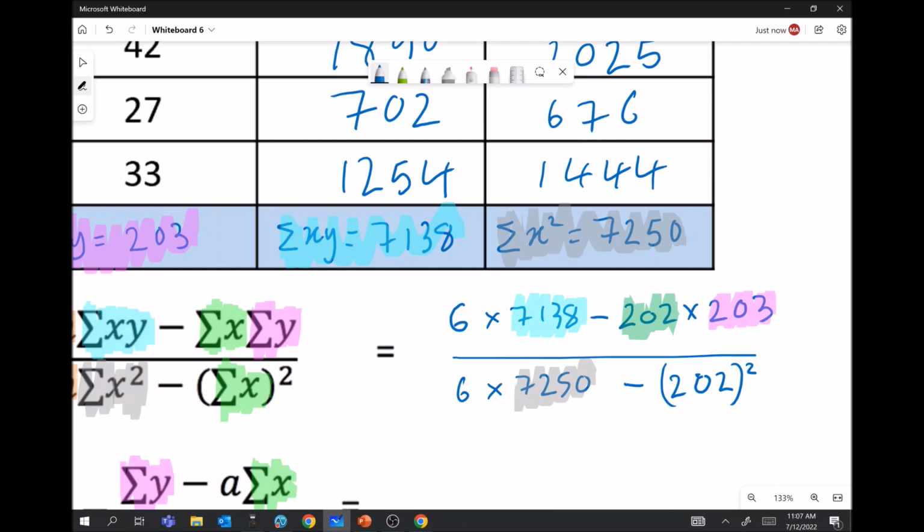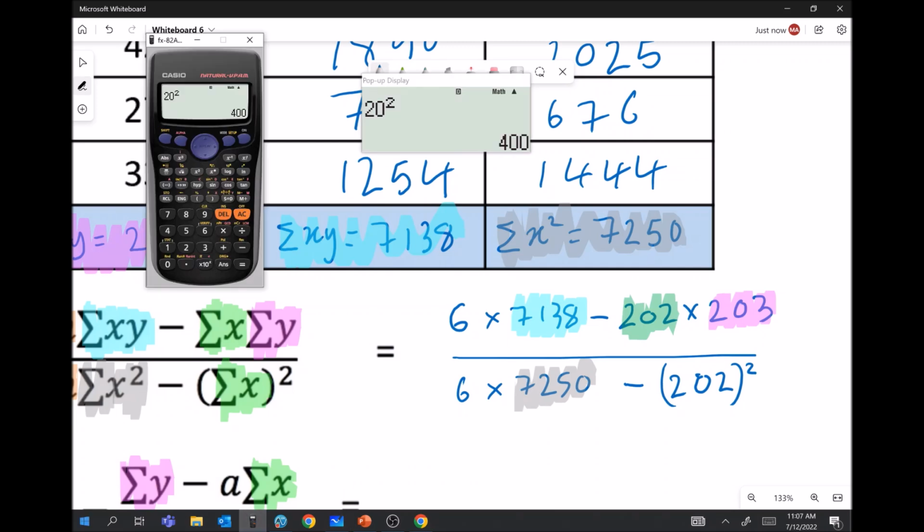Okay, so if we put this into the calculator, I'm going to use this fraction button here. 6 times 7138 minus 202 times 203, over 6 times 7250 minus 202, and I'll square that.